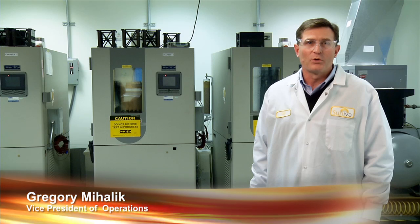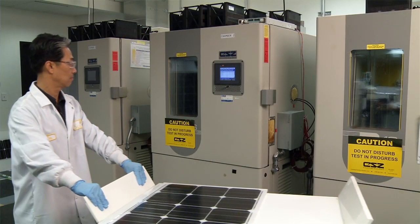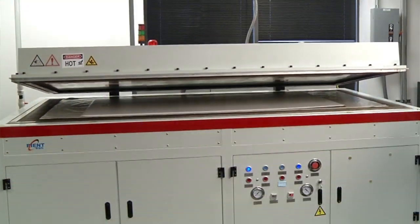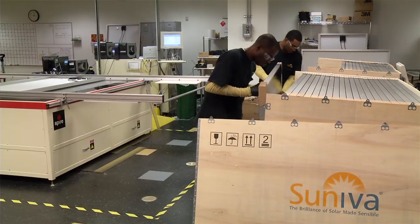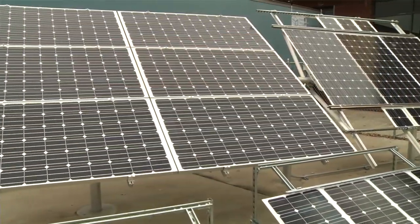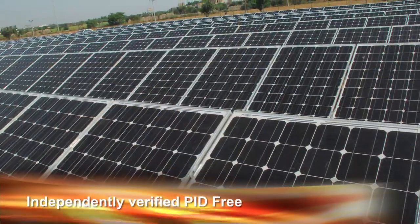I've been designing and running global PV operations for almost 20 years, and achieving exacting quality control is as important as being a highly efficient and cost-effective manufacturer. In our test chambers here in Norcross, we test our materials and modules far beyond industry standards required by certification agencies like UL and TUV. Cineva's reliability testing and qualification program ensures we utilize materials that offer lower costs to our customers while maintaining the highest level of reliability. We conduct our own hotspot simulations and EL imaging of cells in the modules. We have rigid specifications for thermal cycling, humidity freeze, and damp heat. And Cineva is one of the first vendors to ever receive the rating of PID-free from independent labs.